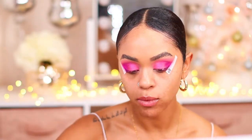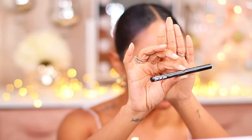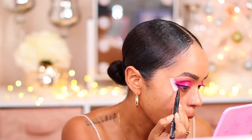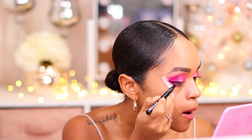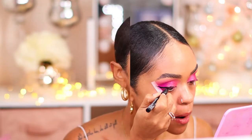I'm loving the color. So now what I'm going to do is wing my eyes. I'm going to be using my NYX Epic liner in black. So I'm going to wing it. I'm going to leave the tape there. My face is done. I left a little bit of the powder just to set my nose, but we're going to begin with the bottom eyelids.